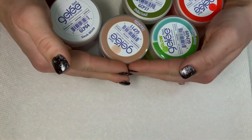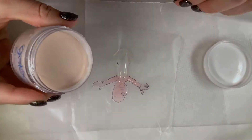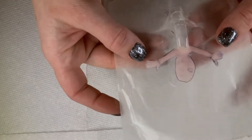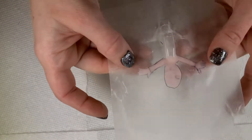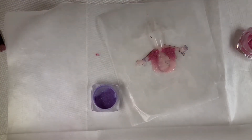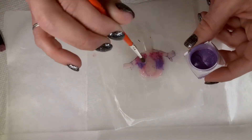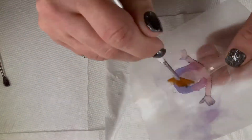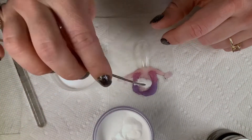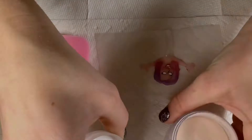We are beginning with LeChat's gelée three-in-one powders. On a piece of wax paper with my first nail tip, I used some gel and put it over the nude color and we sugared it. Sugaring is going to be nail art technique number one — it gives a really cool matte texture and is also nice for building up some layers and giving it some shape. Then I'm using a custom color mixed with the powders to make some hair, and then I went in with the same powders in different colors and added some structure to the face to make it 3D.